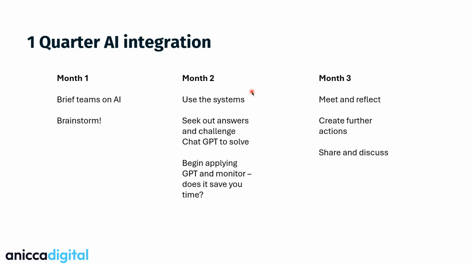You're not going to see immediate results. There's this whole kind of forming, storming, norming, performing type thing where you're not going to get immediate results. It takes time to build out those processes and start to get faster and better at implementing AI. And then what's really important is to meet and reflect, discuss AI, discuss what's worked, what hasn't, how are different individuals utilizing AI at the moment on those problems, and how can we share those ideas so that we can all work together towards solving something.